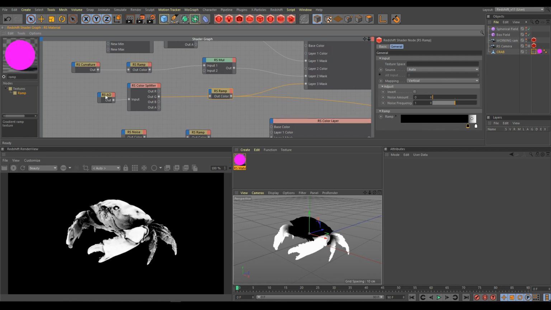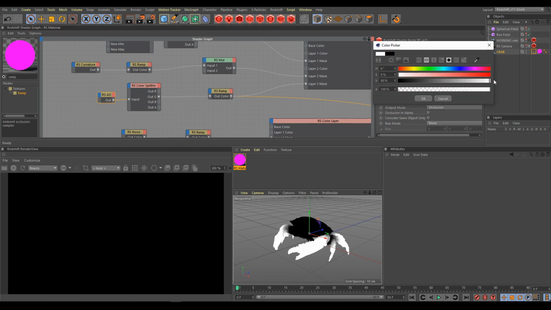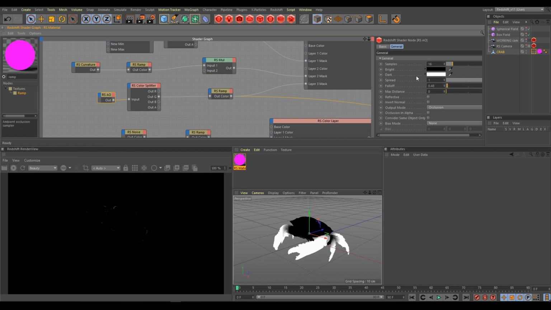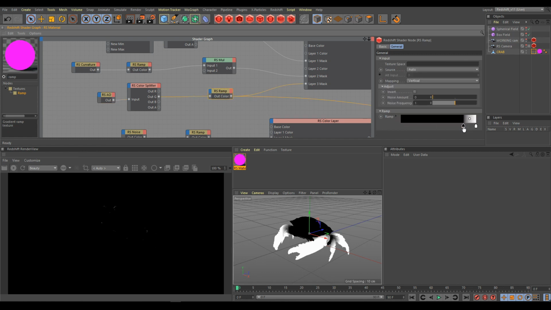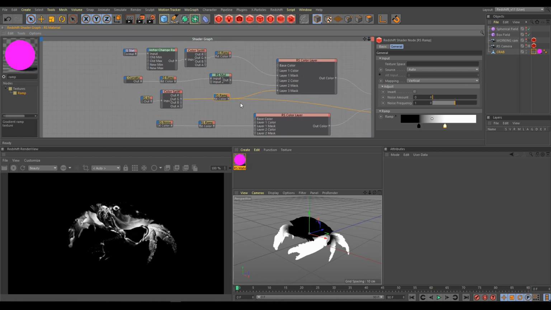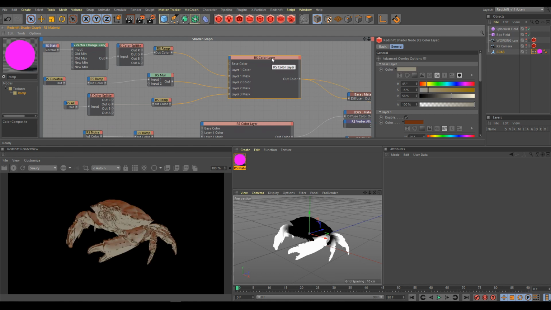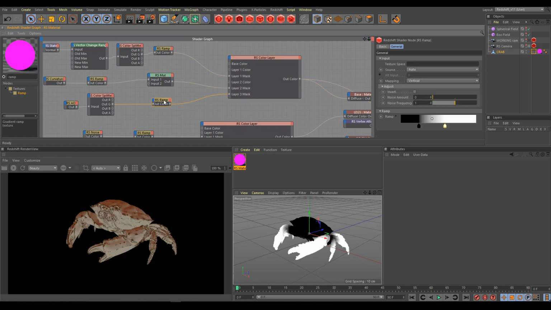Again with ramp we will clump value as we need, but first I'm always using invert of the bright and dark colors because that's giving me much better mask. Now we can see really nice mask. And very often I am using this kind of mask also to mix noises or for dirt areas as well. Let's connect our color layer to output. With ramp, we will drive our mask.